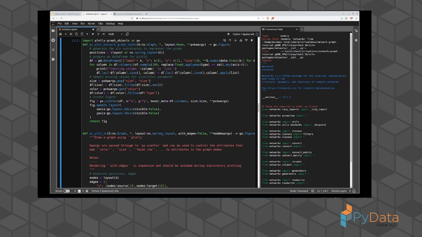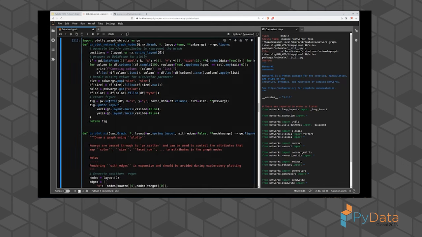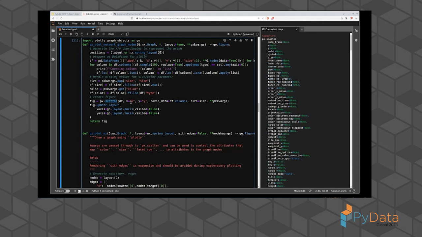Great. So what did I say we're doing here? The bulk of the work here is we're making a scatter plot. We've generated X and Y coordinates for the points based on a layout that we've generated as well. So we saw the layout before. This is going to give us X, Y coordinates. We're setting that as the X, Y for the plots, for the points.